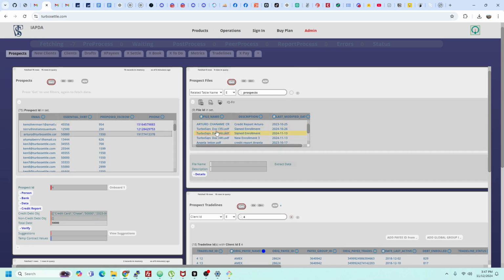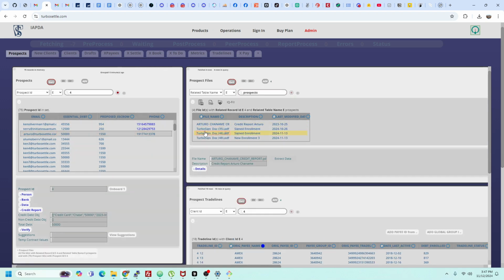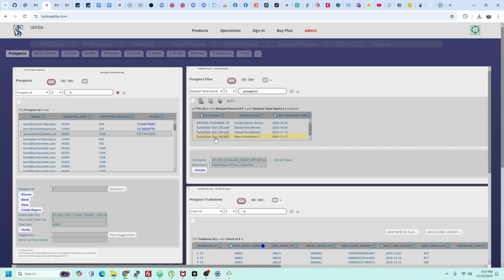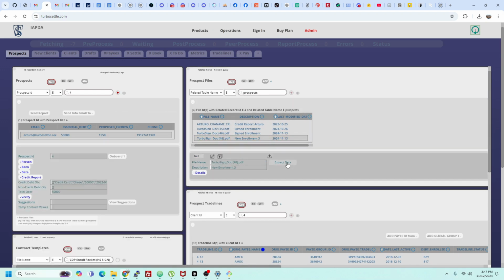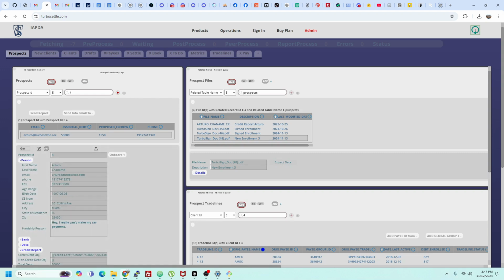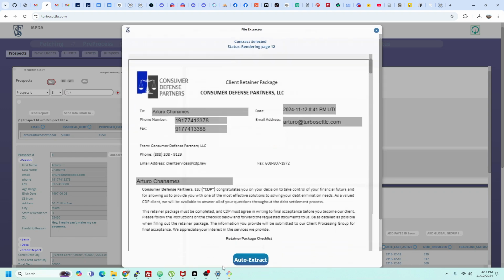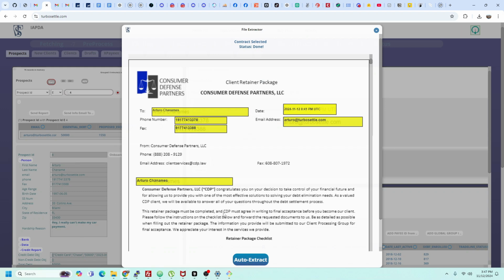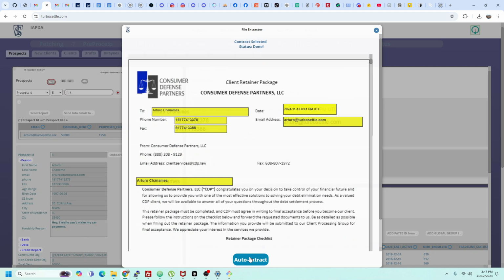All the data for Arturo alone would be just highlighting Arturo here, and now it'll get what it needs. See, it did that automatically. The last document being 48, we just highlight it, click extract data. Now watch this. You see person Arturo Chanam, right? We extract the data and we hit auto extract. See how there's an S here? It should recognize it unless it's going to take it from the one that wasn't changed, which it might. But let's see if we can do auto extract.